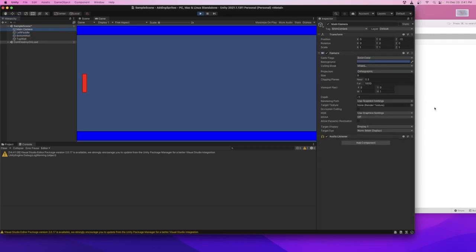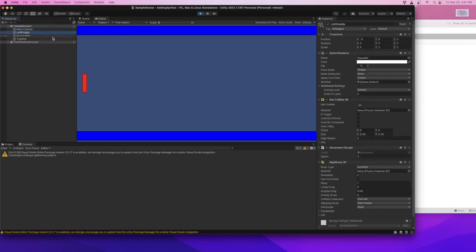Now I'm going to hit my up arrow. Whoops, I need to be clicked on the game window here. I'm going to hit my up arrow, and my paddle is moving up and down. It's not moving as fast as I would like, and when I let go, it's got a little bit of a drag to it. If I hold up and let go, it still continues to coast for a little bit. We're going to learn how to fix that. But when I slam into a wall, it does seem to be stopping. That's pretty great. So I'm pretty happy with our movement so far, except for that whole drag thing and except for my speed.